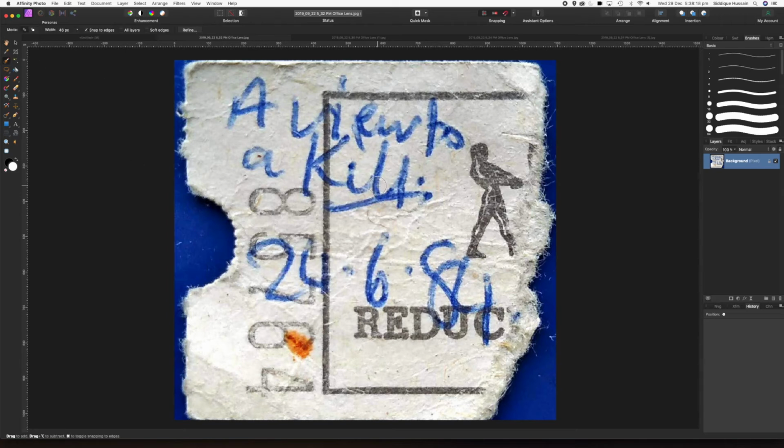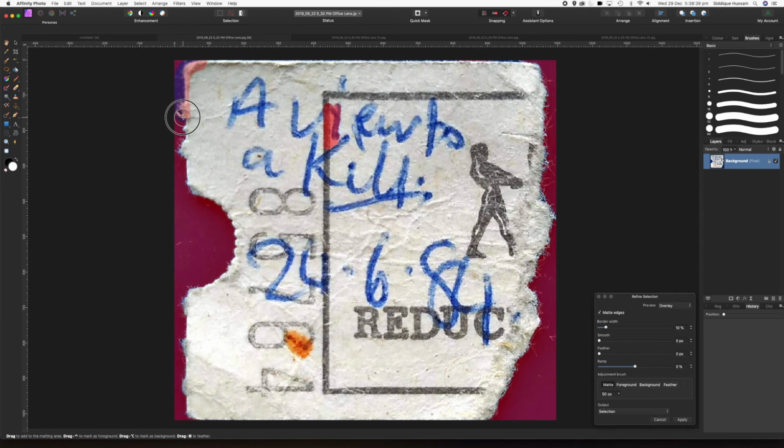Select the selection tool. There we go, all the way down the middle. And if you take your time, then that can save you more time in the long run. Reduce the size of the brush, appropriate. Click on refine, as we've been doing.